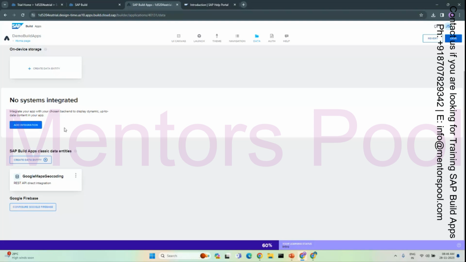So I got it. What will be the cost difference between this Build Apps and the others? On top of the S/4 layer, it's way cheaper than any other tool. I have done this comparison already. Build Apps and Process Automation, both I have compared, and these end up being cheaper than any other. Process Automation is cheaper than other RPA tools, and Build Apps is cheaper than Mendix or Appian or any other no-code application development platform.